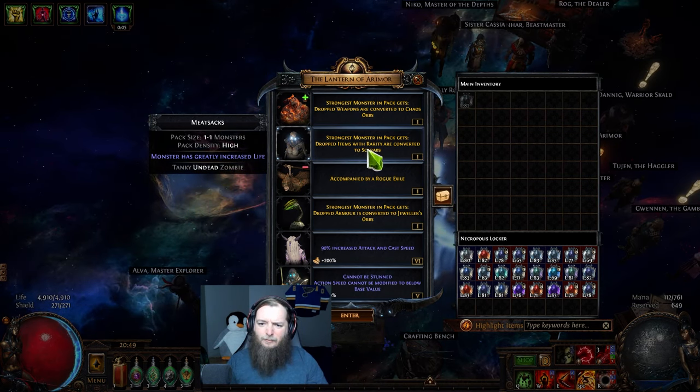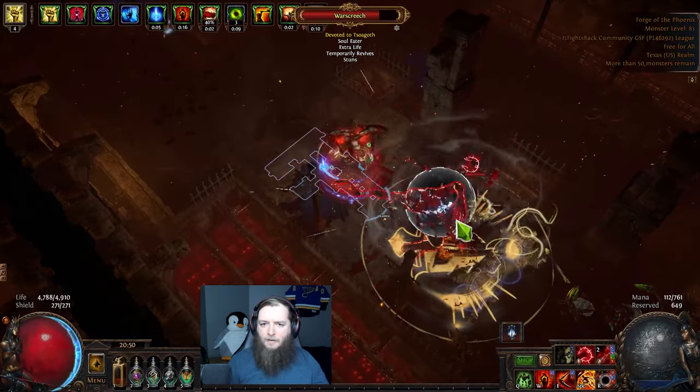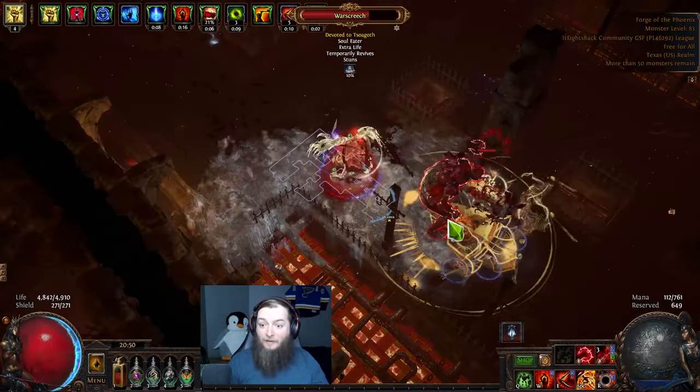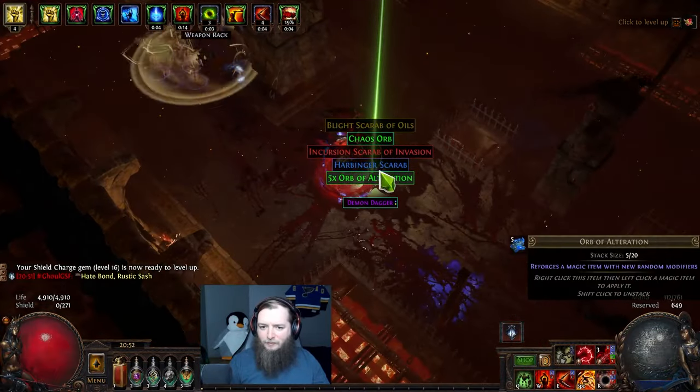Dropped items with rarity. Well, I want to see if this gives me tons of scarabs. Dropped weapons converted to chaos. Sure. Maybe this is a meat sack. This is a very tanky enemy. But if he erupts into scarabs, it's going to be so good. Yep, there are some scarabs. Only 4, but, you know, scarabs.